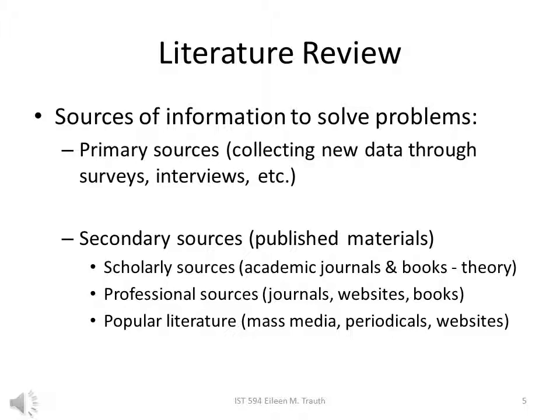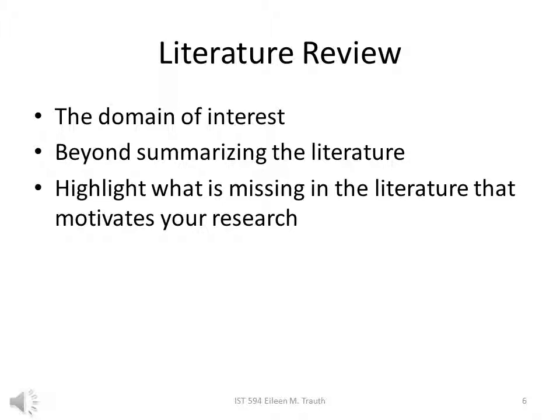So the literature review, the purpose of doing the literature review is to find out what is already known. That enables us then to narrow down what we want to do when we are collecting the primary data, the primary sources from our research. So to summarize what's important about the literature review, the literature review means going to published sources to find out what is known about the domain of interest. So your problem identification identifies an area that you're interested in learning more about, and the literature review then is the domain of the particular problem that you're investigating.